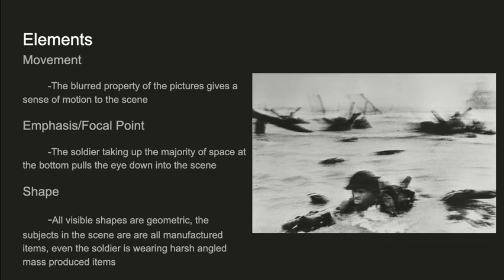This is a war zone full of man-made material. These are the different devices that the Germans had laid on the beaches for the boats to try and run themselves aground on. You can see the X-shaped things, the pylons in the background. Even the soldier, while an organic human being, has all of his equipment on, displaying himself with all of these various geometric shapes. The only somewhat non-geometric shape is the rounded helmet, which still looks very manufactured as opposed to a natural shape.